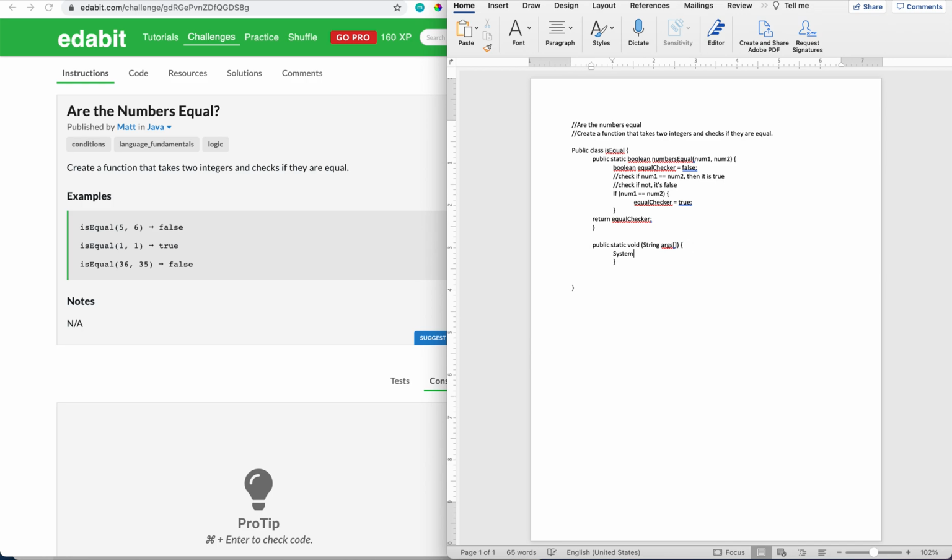Do system .out .println numbers equal 5, 6. End it with a semicolon. And that should be good. We have our semicolons, these are comments. Alright, let's check that.